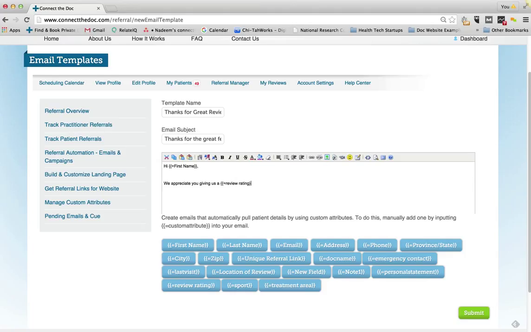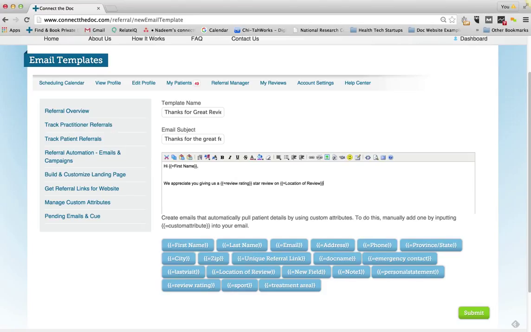You see that here? We've got that custom tag here, review rating. Thanks for giving us a 5-star review on, and then we're going to say the source, which was location of review, equals location of review.